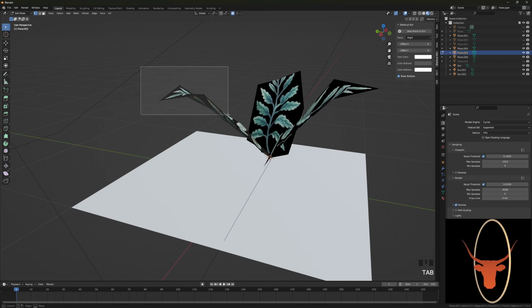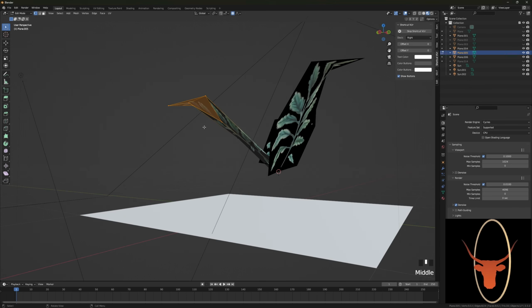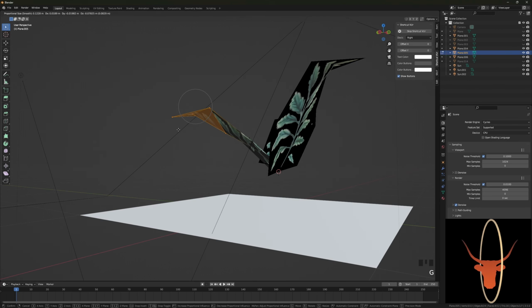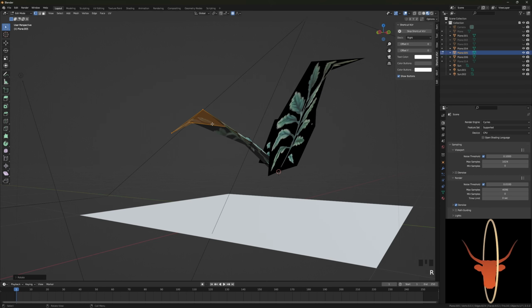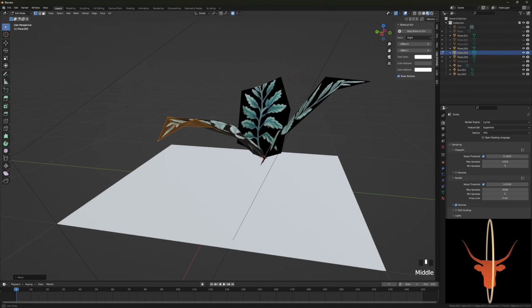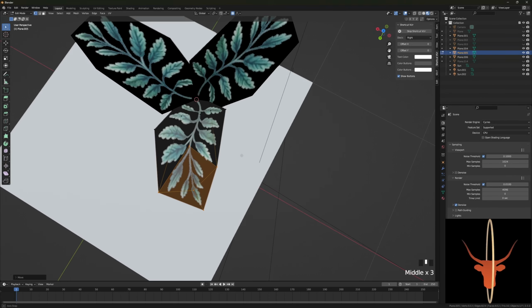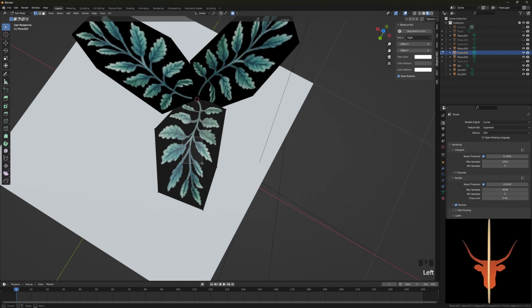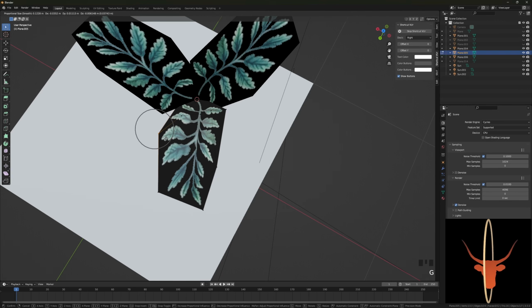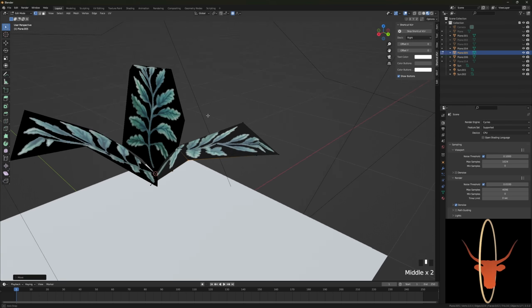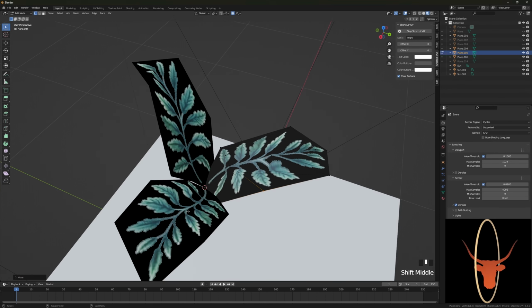You can even edit individual ones and say that you want these to be a bit more down and a bit more to the leafy side. And then you can probably adjust some of these, like the middle vertex you can move away here, and that will create a different illusion of a leaf.